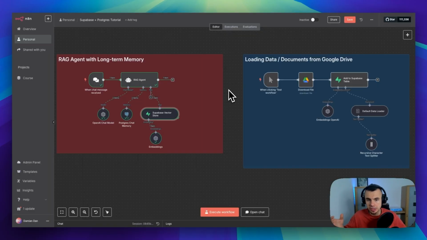So by the end of this tutorial, you will have a fully functional AI agent that can remember your conversations thanks to PostgreSQL and pull relevant information from your documents thanks to Supabase vector store.